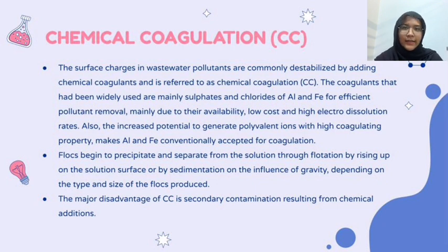formation of metal hydroxide. While the metal hydroxide forms, the charged hydroxyl ions form complexes with the pollutants present in the solution. Therefore, the repulsive charges on the pollutant surface are destabilized, causing the EDL to compress and collapse, allowing the pollutants to agglomerate and form floc. These flocs begin to precipitate and separate from the solution by flotation, rising up on the solution surface, or by sedimentation under the influence of gravity, depending on the type and size of the floc produced.